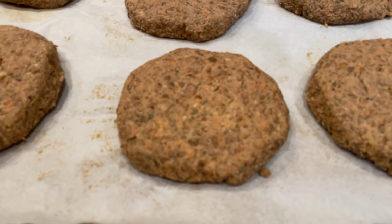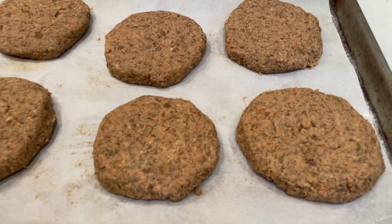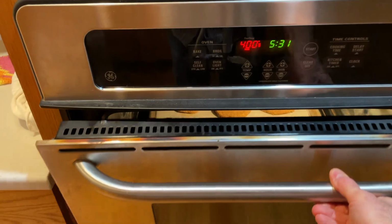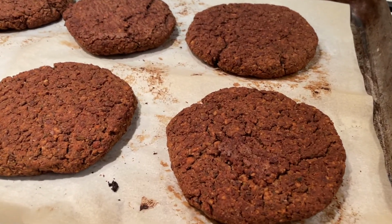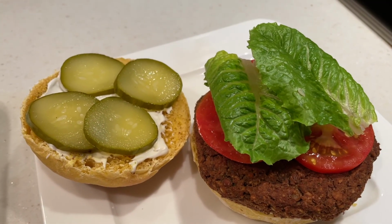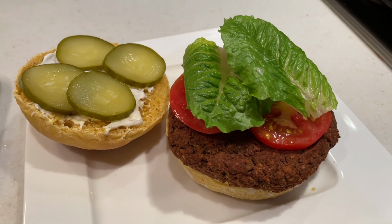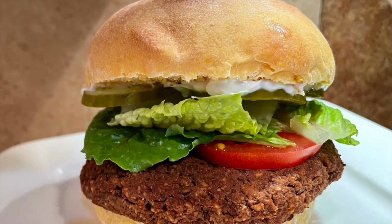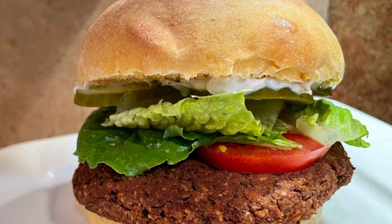Now you just want to pop these into a 400-degree Fahrenheit oven and bake them for about 25 minutes. Turn them over after the first 10 minutes so that it gets evenly browned on all sides. And there you have it, healthy, delicious, nutritious lentil oat burgers that are crisp on the outside, tender and moist and juicy on the inside, and just begging for your favorite fixings. Pop that on a bun and enjoy.